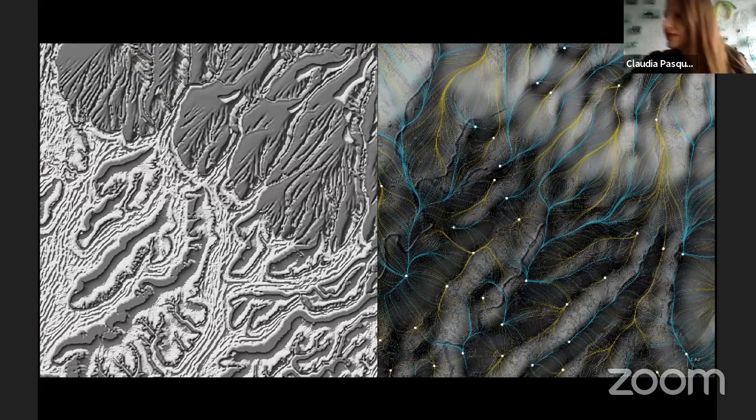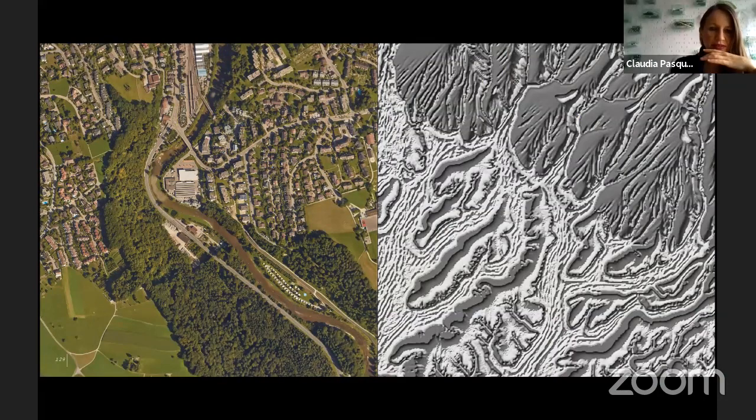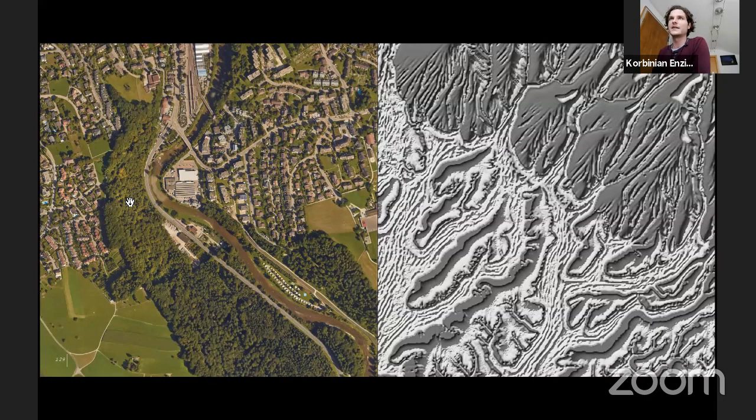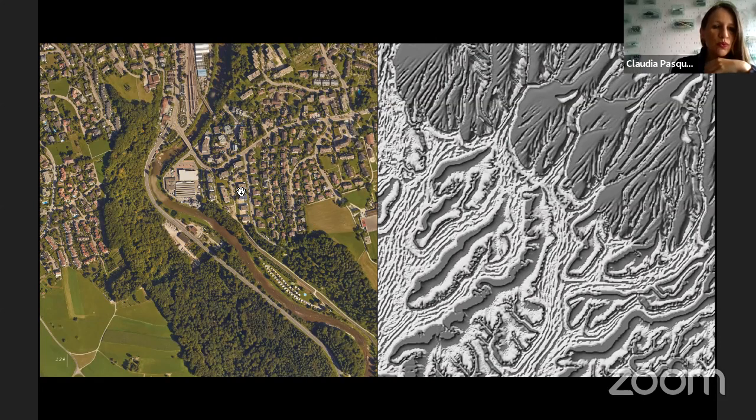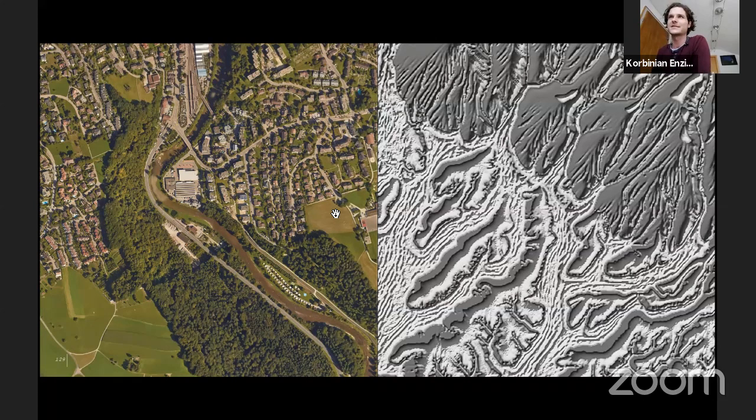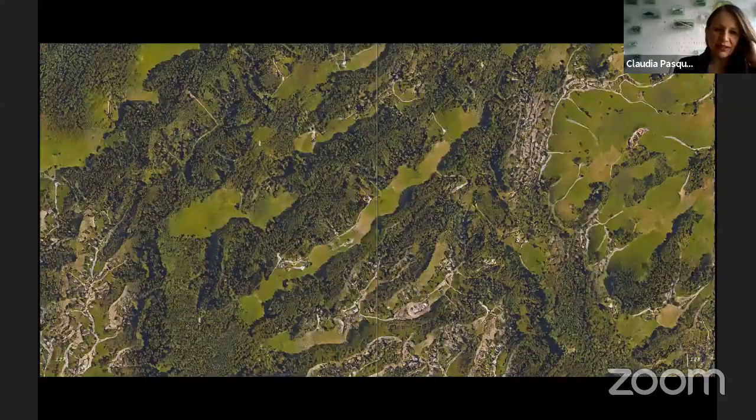Hi. Sorry. Can I ask something? Was this Kathmandu, or did you choose another city? The erosion right here is from Kathmandu, and the satellite image is from somewhere in Europe, where I found it. I also picked this spot because the color of the satellite image was quite nice and the outcome became much nicer.